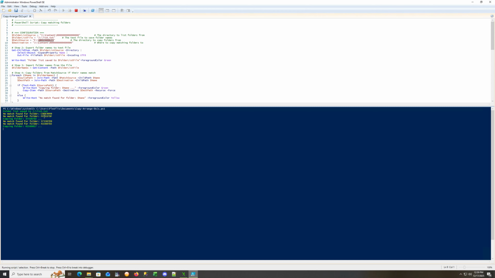Alright, so these two folders it wouldn't have. And if there's no DLC for a particular game, you will see no folder matches. The ones that say copy, those are the DLC that are being copied over. And let's hope I do have enough space to grab everything. Let's watch and see how it goes. And while it's doing its thing, let's skip forward a bit. Okay, it's still copying and matching with the games that I have.